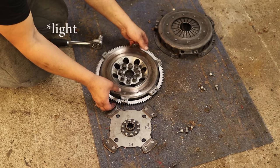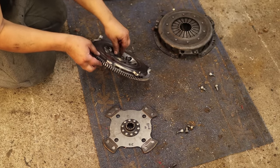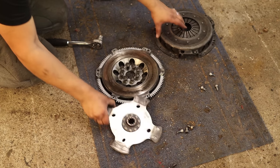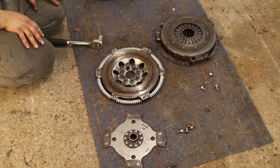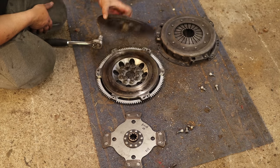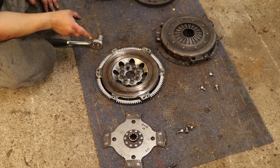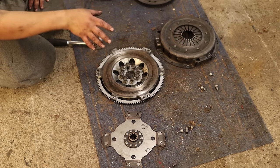And this is a really heavy single mass flywheel for the bigger 240mm clutch discs. So in that sense, this is really good. We have this sintered disc there and then of course the Sachs SRE pressure plate. So in the future this would be really good, just combined with the regular clutch disc like this. And this won't need all the pressure that this SRE clutch has, so I think it would be better to swap to the regular M5 pressure plate instead of this SRE one to be more pleasant to use.